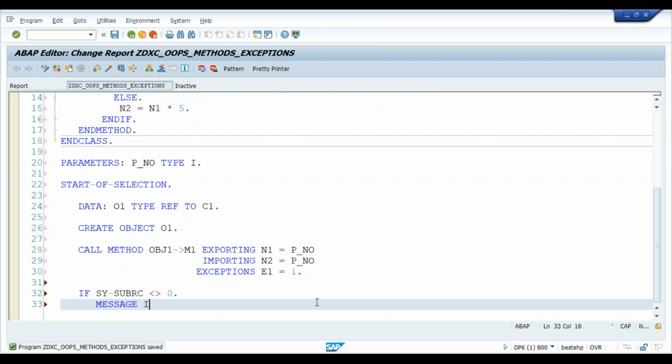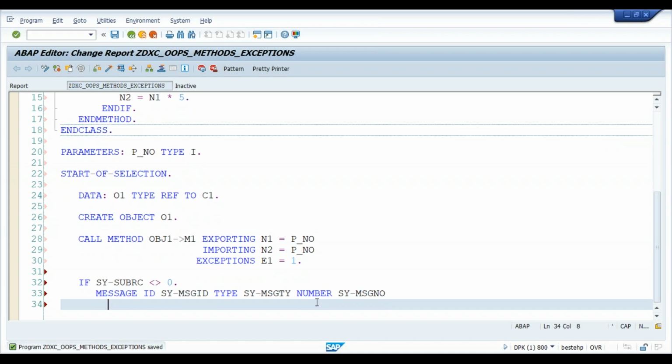Message ID sy-msgid, type sy-msgty, number sy-msgno.